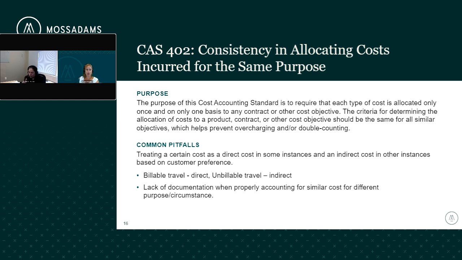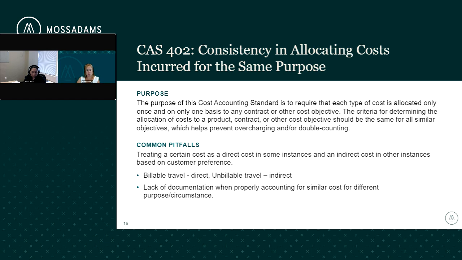So, one example, let's say you always charge direct travel as a direct cost, because typically up until this point, you've been able to charge that back to a customer. So any travel that you incur for a contract is coded to direct travel. But then you may have a contract that comes along where you're not allowed to bill that to the government. So instead of coding it as a direct cost, you might want to put it coded to an indirect cost. And that would be a violation of the standard, because you would be double dipping. As you allocated that cost out, the contracts that received the direct travel cost would now be getting a double dip of that other one.